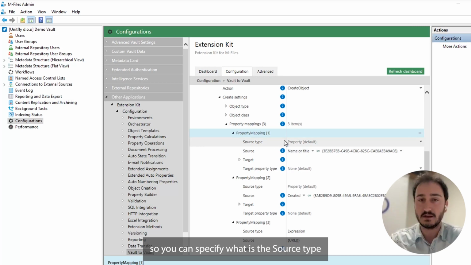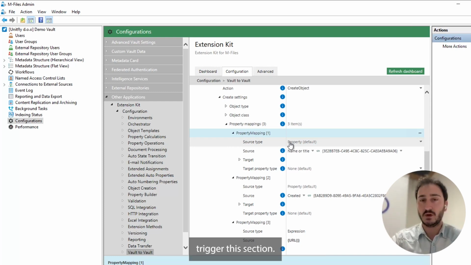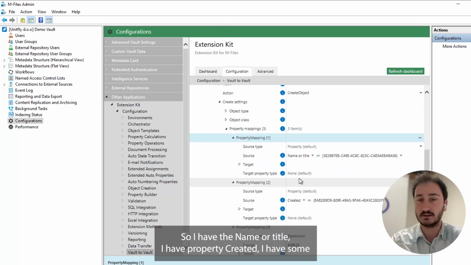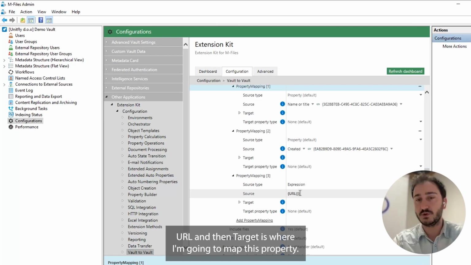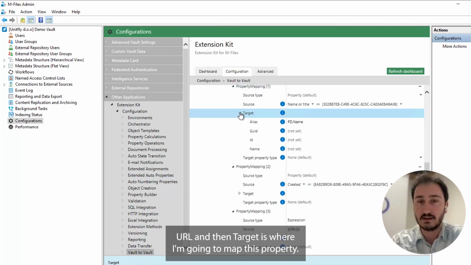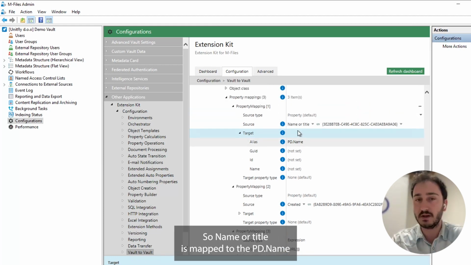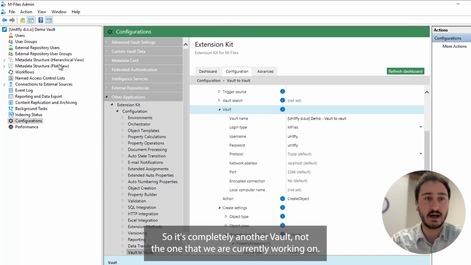You can specify what the source type is. The source is the vault where I'm going to trigger this action. So I have the name or title, I have the property created, I have some URL, and then target is where I'm going to map this property. Name or title is mapped to pd.name in the vault that I specified here. So it's a completely different vault, not the one that we are currently working on.